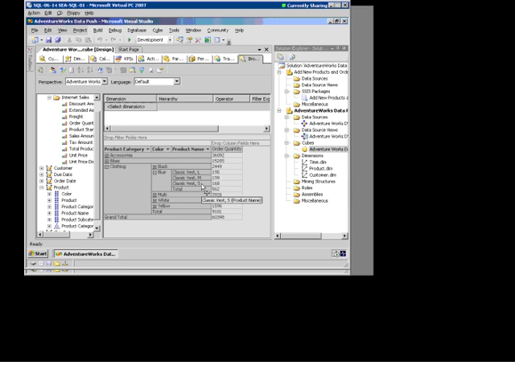And clearly we want to do this in the right order. We want to push in the products first before we push in any orders that might have occurred against those products. And so doing it in the right order makes a lot of sense. And then we'll just take a look. You can see the changes that occur.